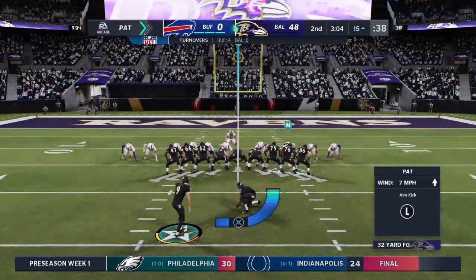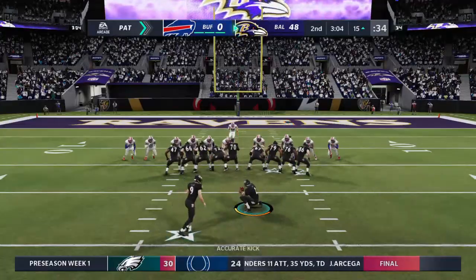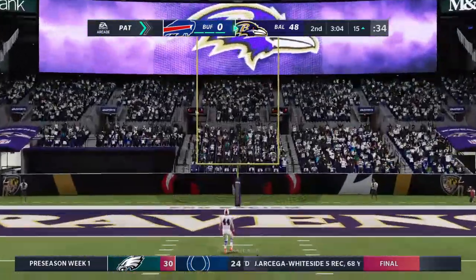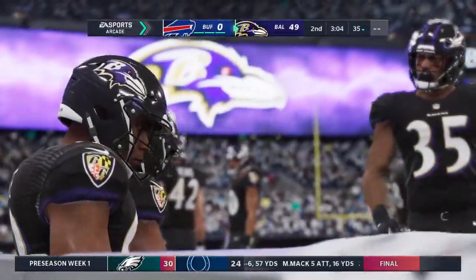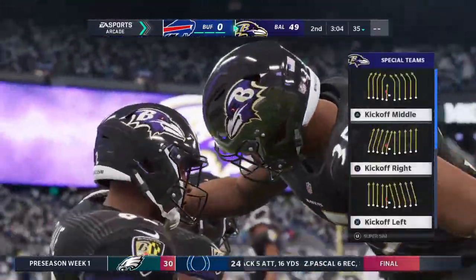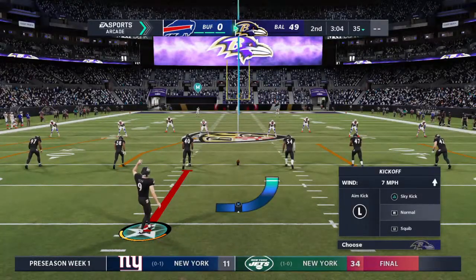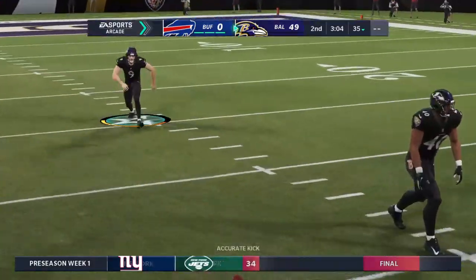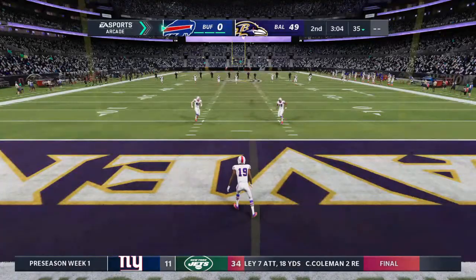Justin Tucker lines up. This first half has been a nightmare for that offense. Defense just dominating. And when you're picking up their mistakes and taking it the other way and putting it in the end zone, that's a defense's dream. They're having that type of a game. Everything that can go wrong has gone wrong for this offensive unit. So here's the kickoff now as they'll get it again following that fumble return for a score.